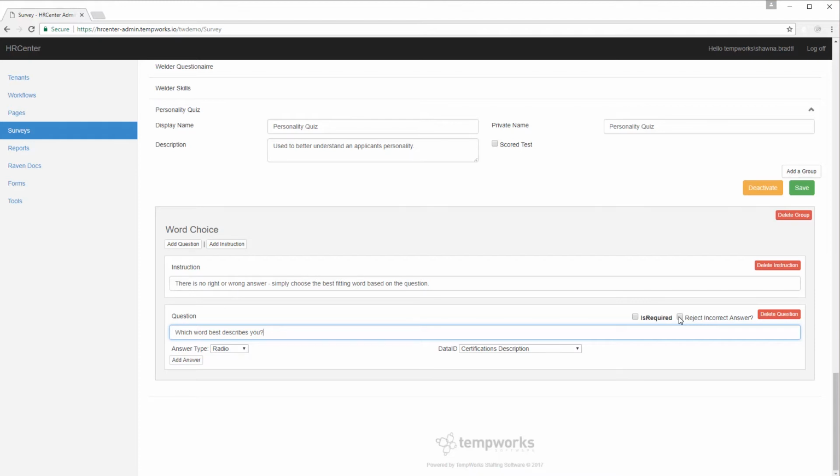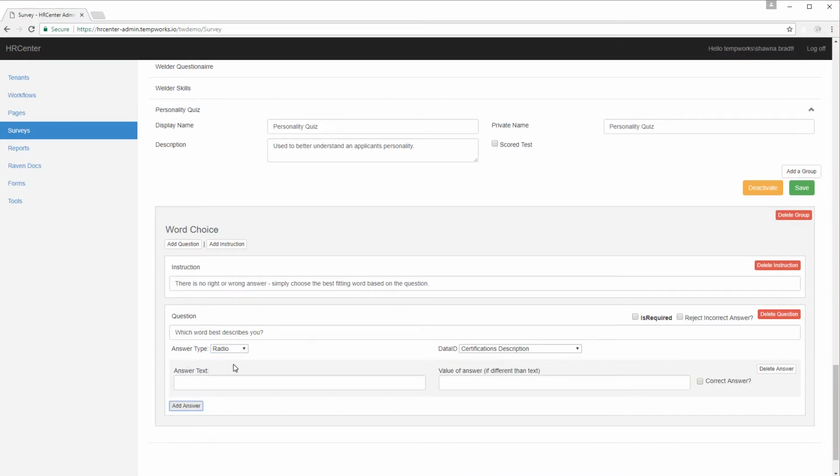Once they fail the survey, if there were additional pages as a part of the workflow or the step, they would not be able to complete them. Just like in the Form Builder, I'm going to be very careful about the answer type that I choose here. If I were to choose a checkbox, an applicant would be able to choose more than one word that describes them. If I just want them to pick the word that best describes them, I'm going to go with the radio box option. If I was looking to elicit a free text response, like tell me what word best describes you, maybe I'd want them to type that into a text area or a text box. We'll go ahead and choose the radio option for today and add our answers.